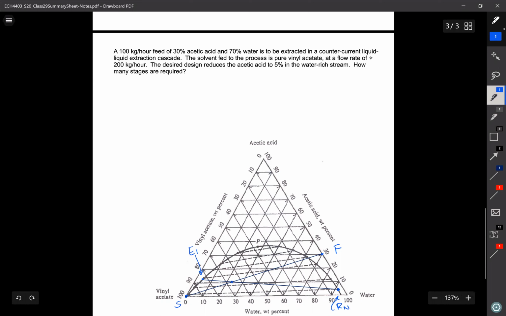Now graphically, I have to find where the delta point is. So I draw a line from F to E1 all the way through, and from Rn to S all the way through. Let's see if I size this appropriately. Perfect, just got it on the page. Delta is over here.